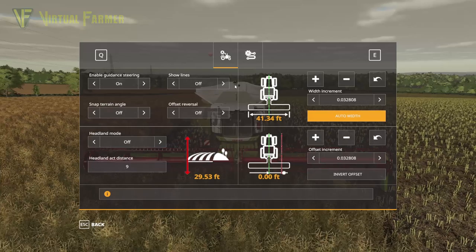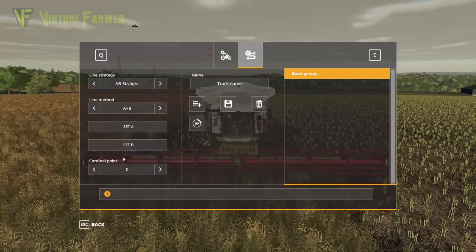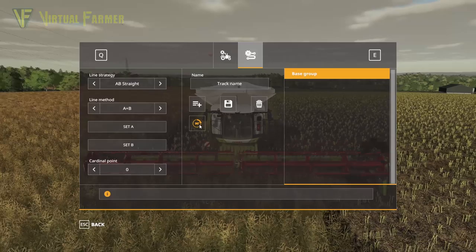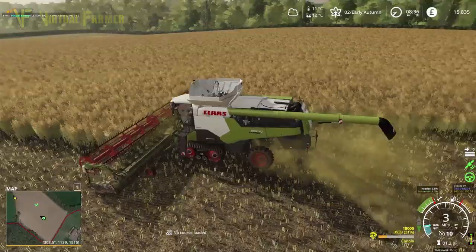Autumn width set up there. Show lines is off. The thing you can do with GPS now is save a GPS course — you've got the AB set up and things like that. You could set up a track name and actually go and move it 90 degrees and save it, which is brilliant. Now you can see how far off our track we actually were, and I'm not happy with that at all.